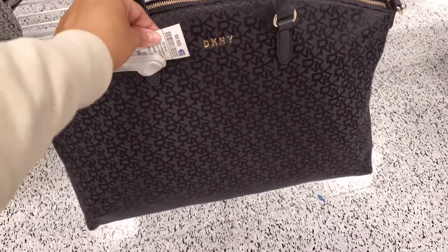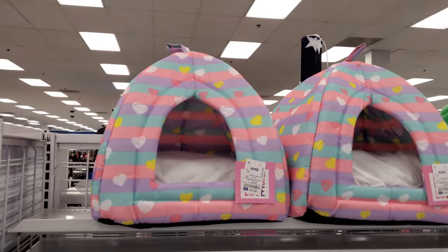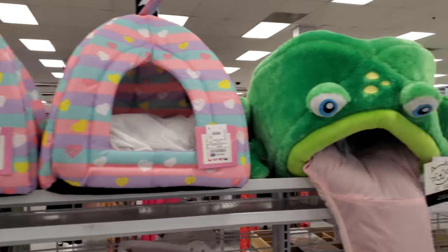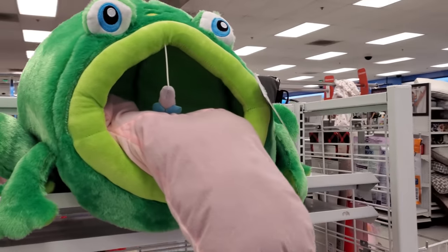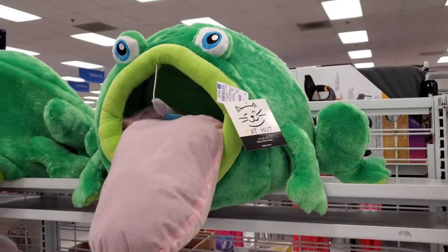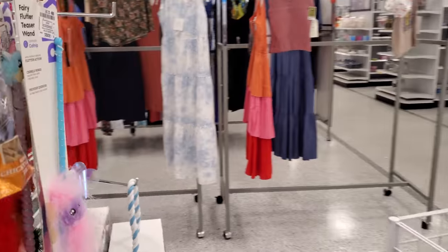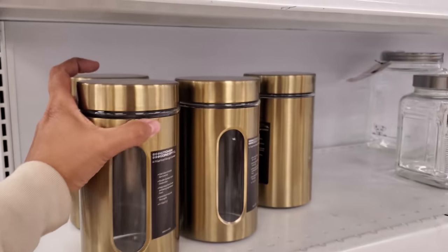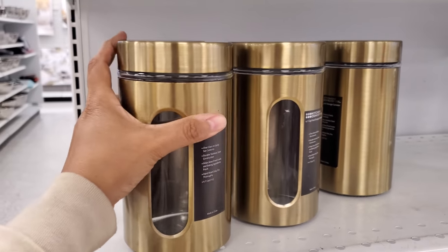Large DKNY for 59.99 - if you're traveling that'd be a good one to have as your big purse and then your carry-on. Little pet beds are 14. Look at that one with the tongue sticking out, it's kind of like a little lizard or a frog toad, 17. Reminds me of the one from the movie Thumbelina where she gets kidnapped by the frogs.